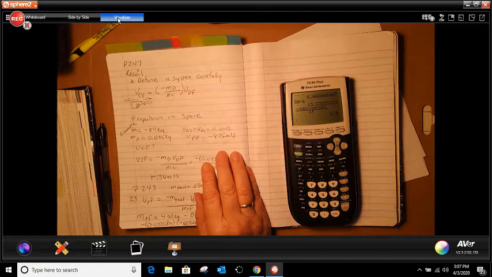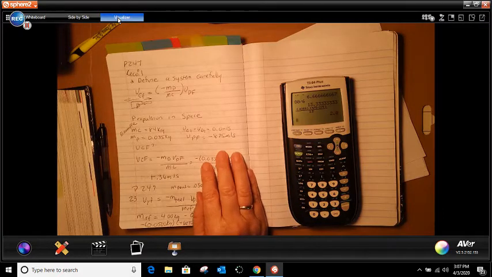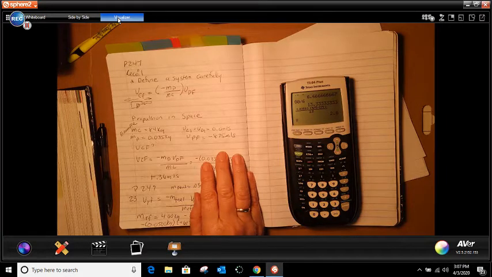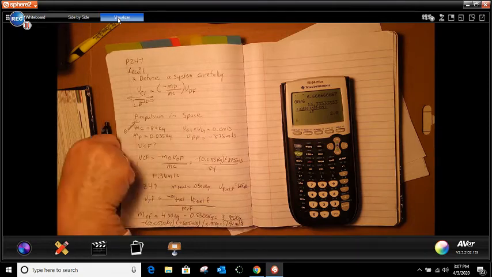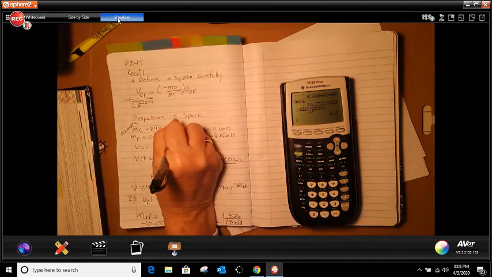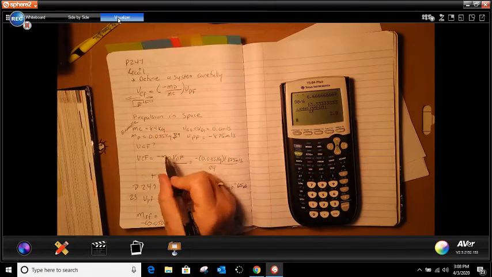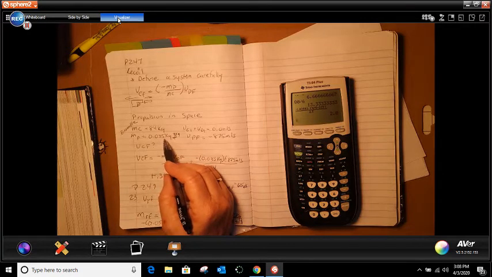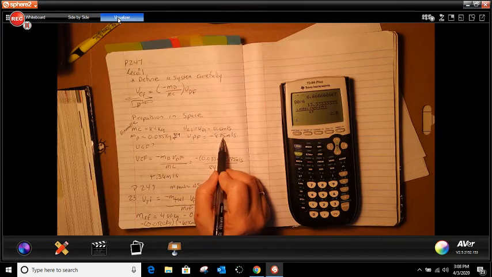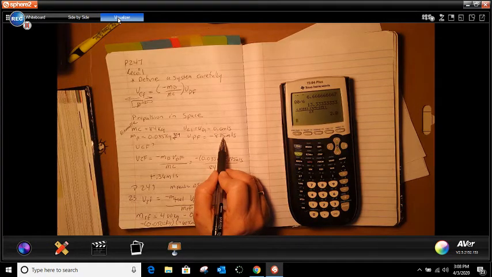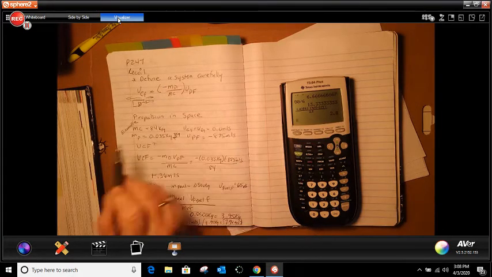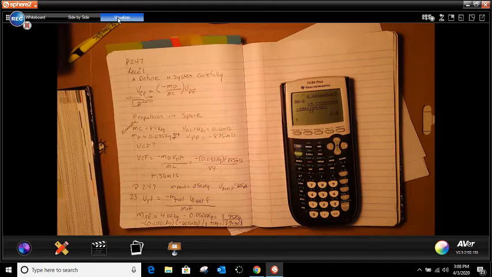They gave you a little example about propulsion in space. They gave you an example for problem four and it says an astronaut is at rest in space, fires a thrust pistol that expels a quick burst of 35 grams. As you can tell, we're actually taking our 35 grams and we're converting it to 0.035 kilograms, and the hot gas at 875 meters per second. Since it's going out, it's going to be a negative number. The combination mass of the astronaut and the pistol is 84 kilograms.